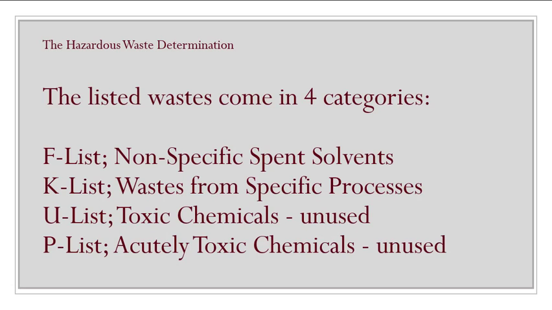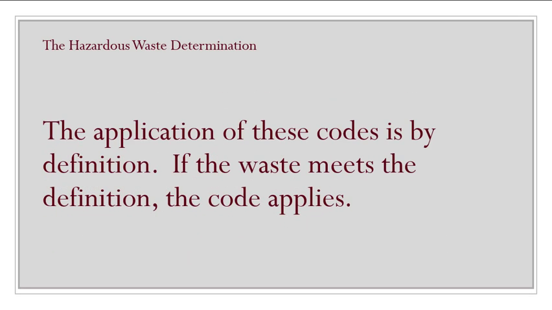If you have an F, K, U, or P listed waste, then these are listed wastes. The application of the codes in this section is by definition, which is an odd concept to get in your head if you haven't been dealing with it for a really long time. If the waste meets the definition, the code applies.